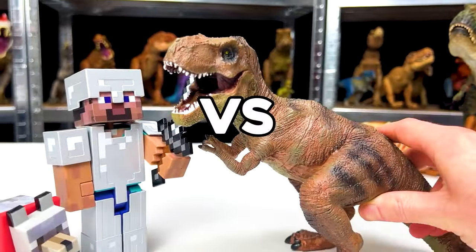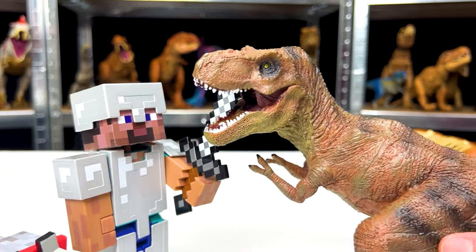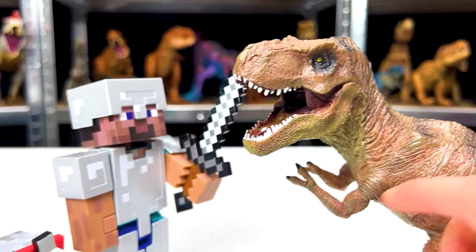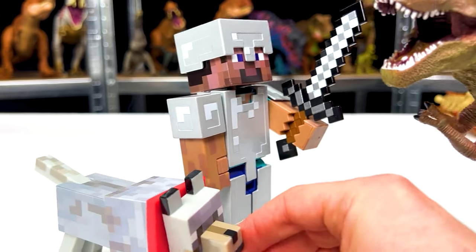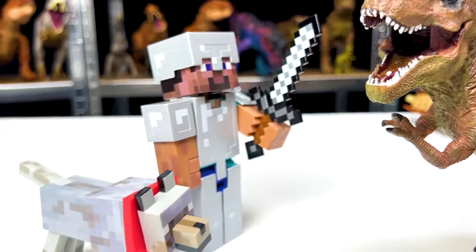So let's face it off against Minecraft Steve. Oh, look at that. They're almost the same in height. The T-Rex is a little bit taller still. And this T-Rex sure looks fierce, but Steve is fully armored up with his sword and with his wolf companion. So comment below, who do you think would win, the T-Rex or Steve and the wolf?